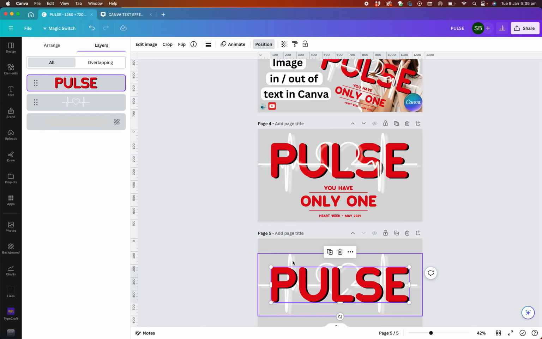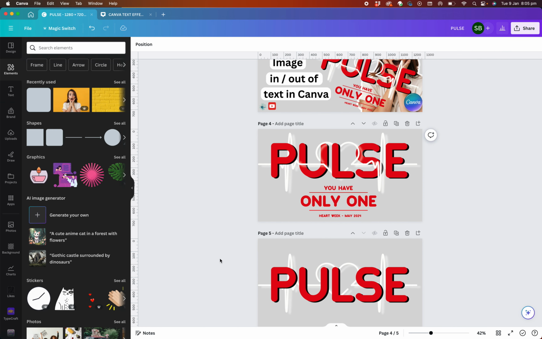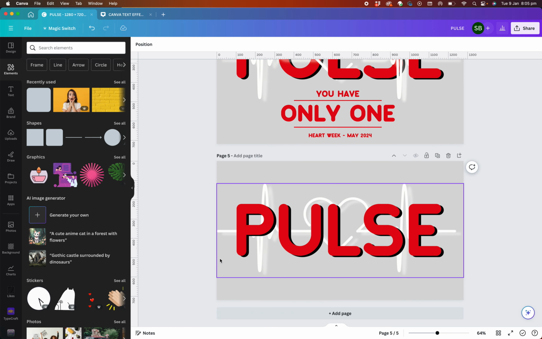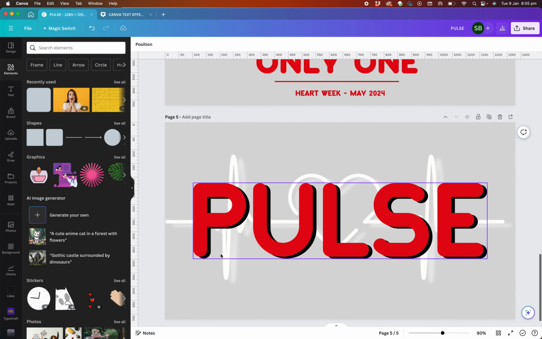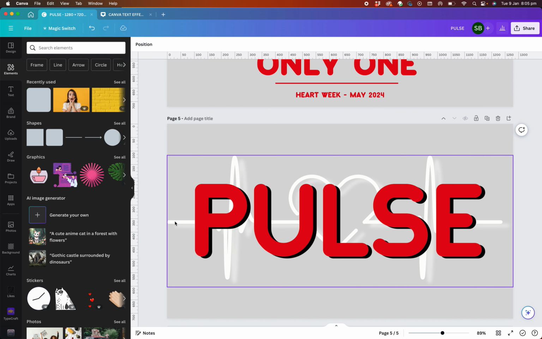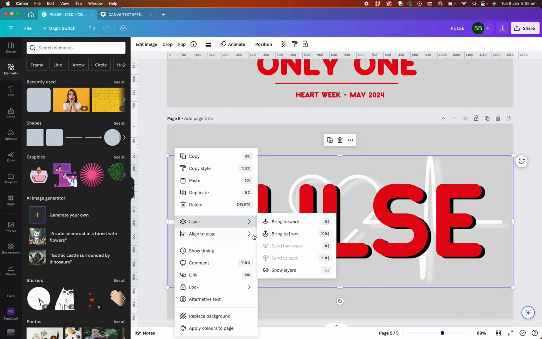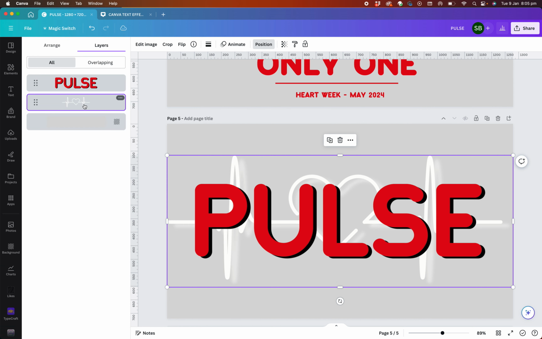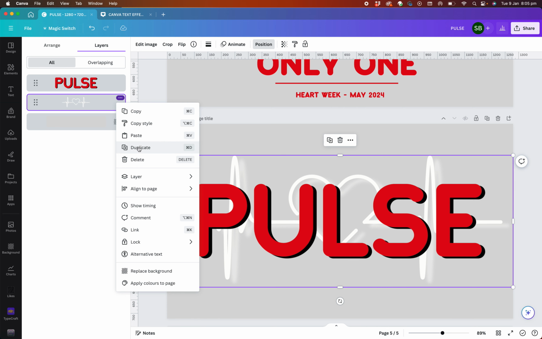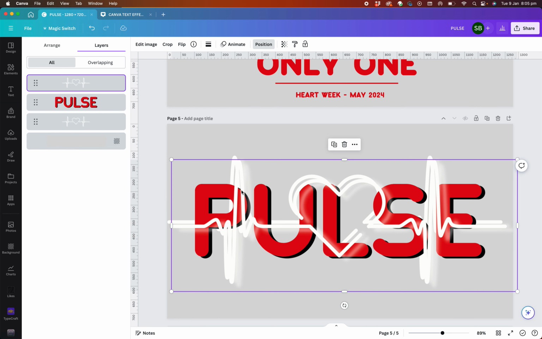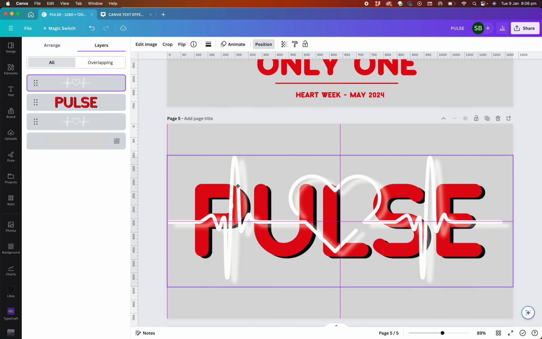So to create the effect of the heart rate going through the word, I'm just going to increase this screen view and I will go to layers, show layers, make sure that's highlighted, click on here and go duplicate. Then I'll make sure that I place it right on top of the original.